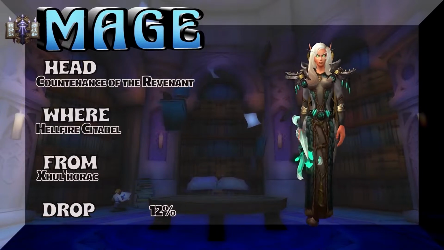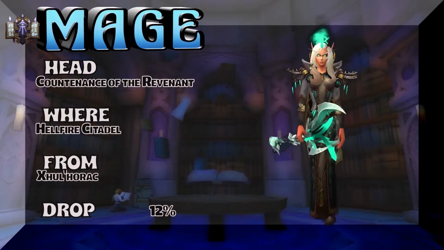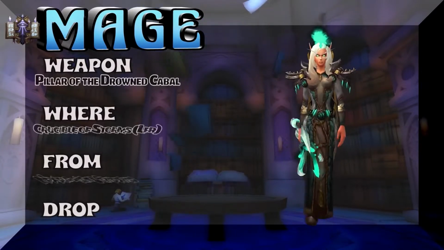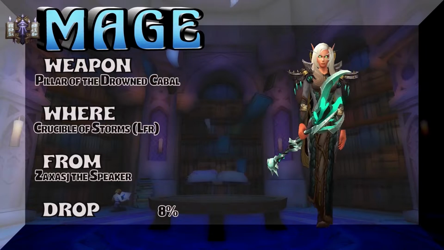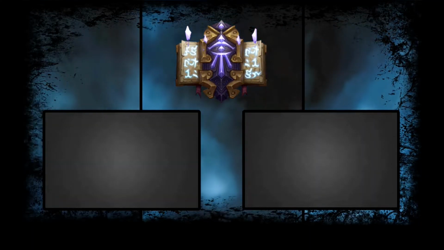The head, as you can see, is out of Hellfire Citadel, 12% on the drop rate for that Shining Star headpiece. And the final piece is the staff, which is the Pillar of the Drowned Cabal, Crucible of Storms, LFR, Zaxasj the Speaker. I said that incredibly wrong, but that's okay.